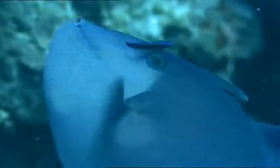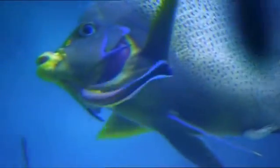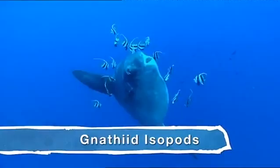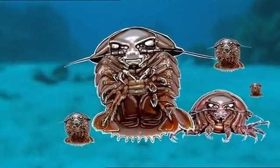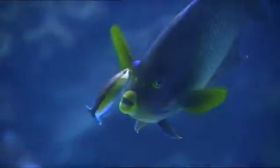The fish line up for their daily scrub, and the cleaner wrasse get to feast on yummy snot. But why would they want to eat that all day? Because in the snot are the naphid isopods, otherwise known as deadly parasites. They can make the fish really, really ill. When the superhero wrasses eat the mucus, they also nibble up the nasty isopods from their fishy clients' scales, leaving them nice and germ-free to carry on until the next evil parasite attack.